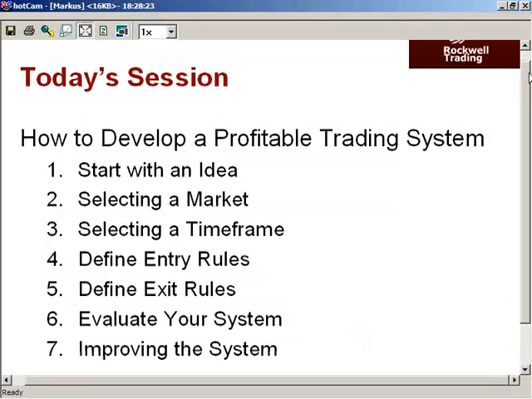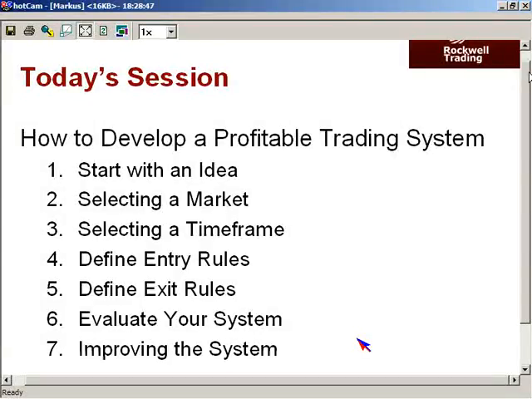So the third, quick recap here. We start with an idea that you can get from the forums or the magazines or some books. James Altucher, Trade Like a Hedge Fund. You have 20 uncorrelated trading strategies in there. So there's a bunch of ideas, and I think the book is around 25 bucks, something that you might want to pick up. You then select the market and then select the time frame.